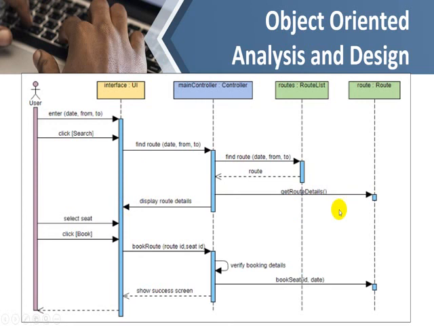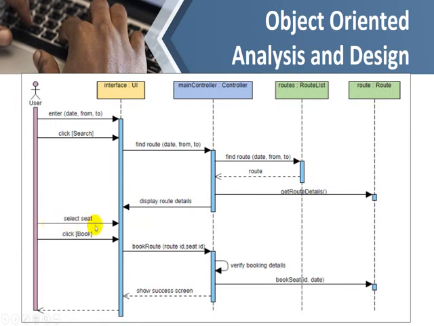So that means here, as I told you earlier, it replied, it sent back the answer. That was the route details. So those route details that were sent to the controller, now those have been sent to the user interface, from where the user can see those. And as we studied in the case of synchronous messages, there is no need to show these. But what I say is we must show those. So it got the answer, the user got the details.